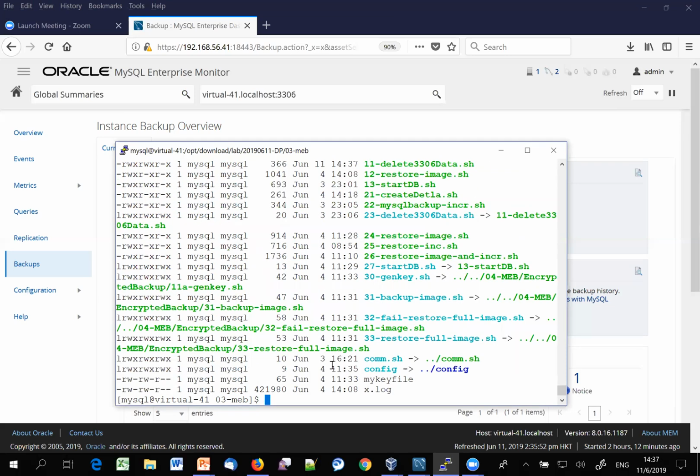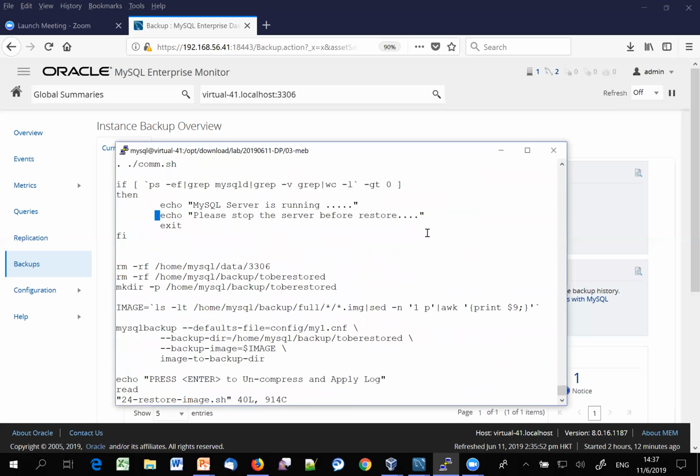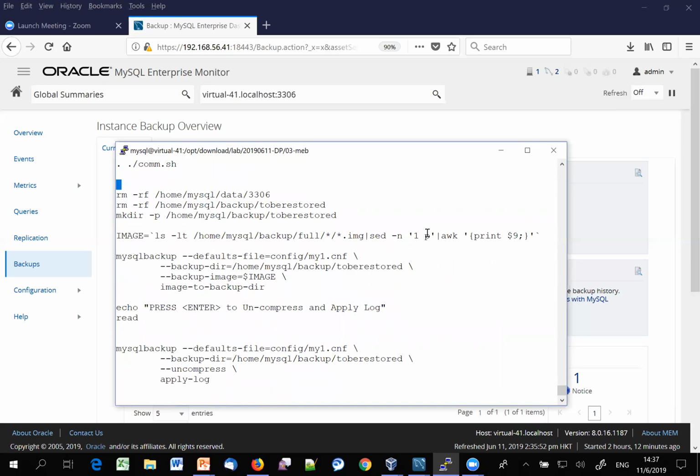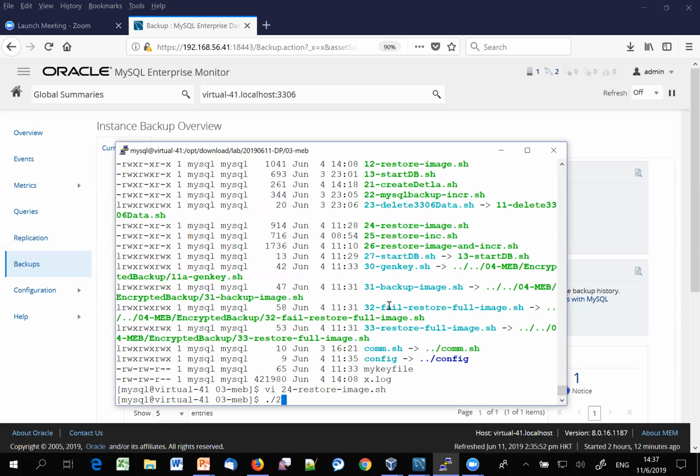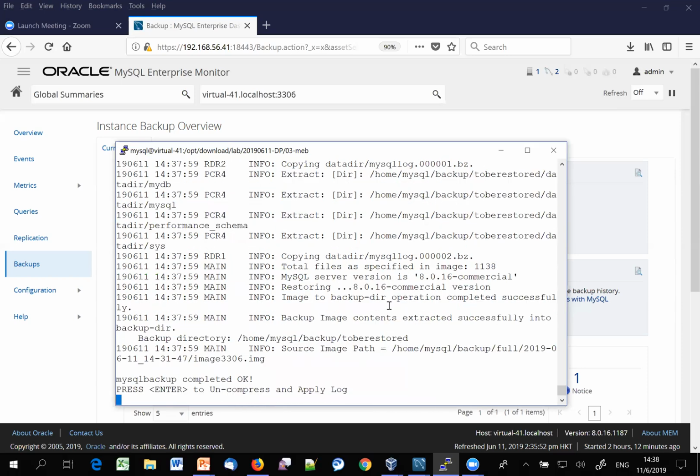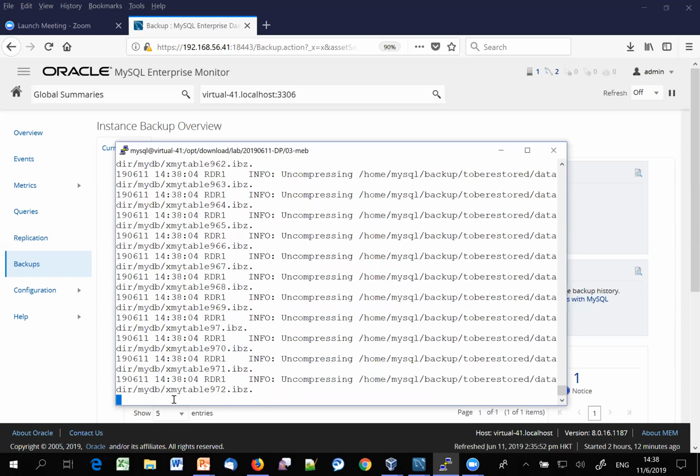Let's look at this. I'm trying to restore the image. How can I actually restore the image? I need the database running. So the database is not running, because I have an extra database running, I make sure I have it. Now I will restore the full image, the full database image, and restore it to the database, and then uncompress it and apply the log at the end. I will go through this step by step. So let's do this by having 24 to restore the data, and to uncompress, I hit enter, uncompress and apply.